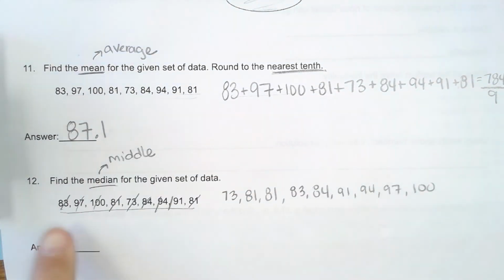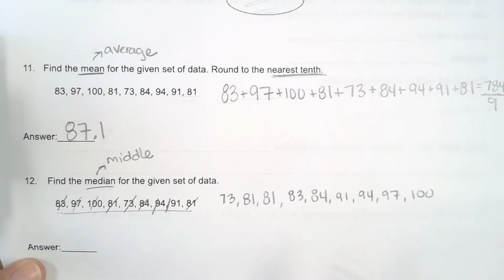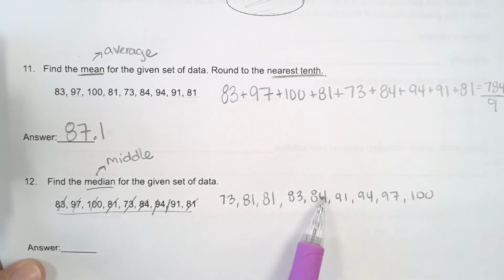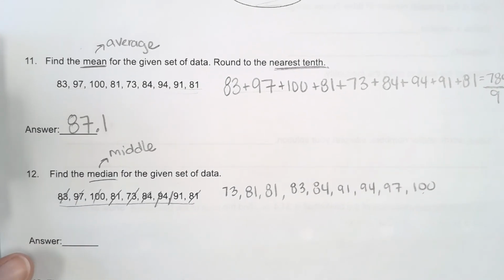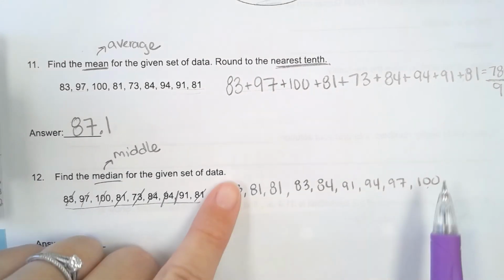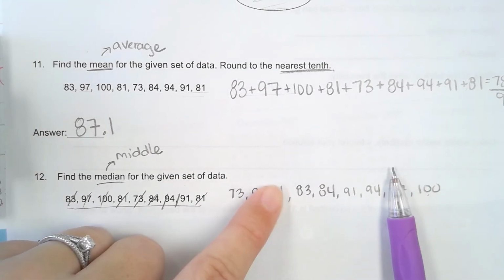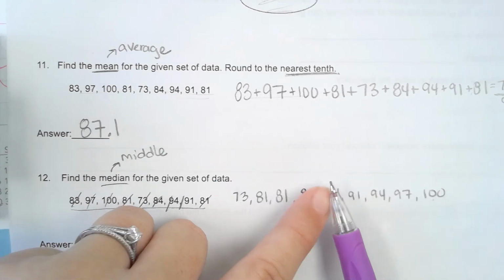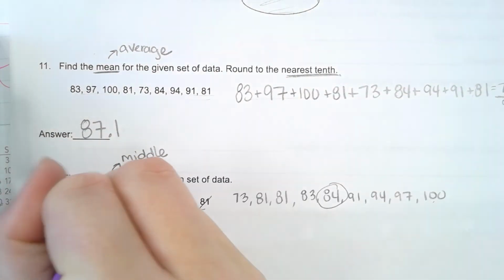So as I go through this, I like to cross them out as I go so that hopefully I don't forget about any, and then I go back and double check to make sure that there were 9 numbers that I listed, which I did. Okay. So finding the middle number, I just take my finger and my pencil sometimes and I just walk my way in until they meet at one number. So in this case, our middle number is 84.